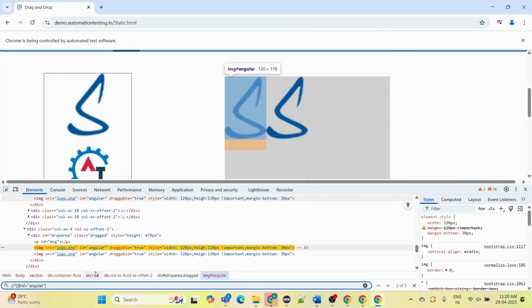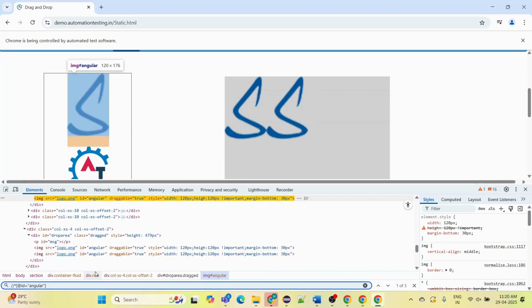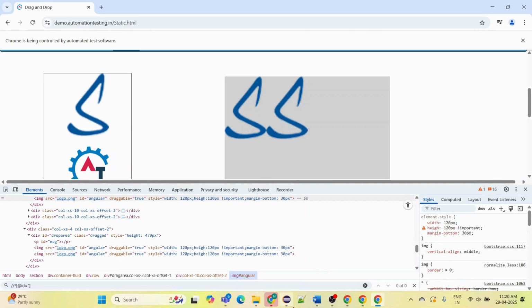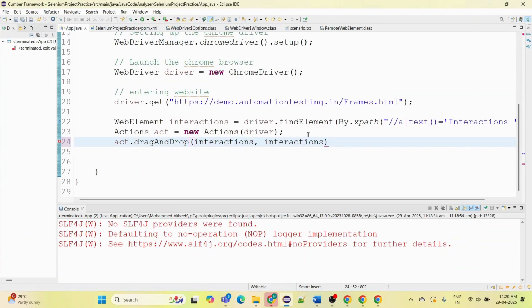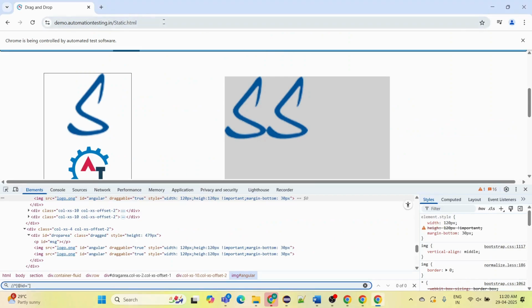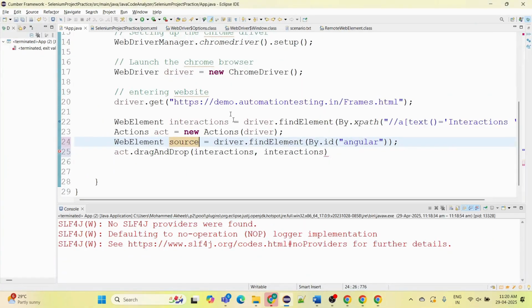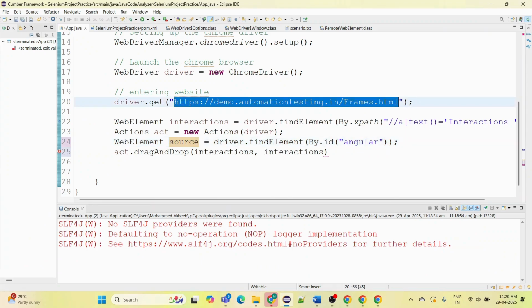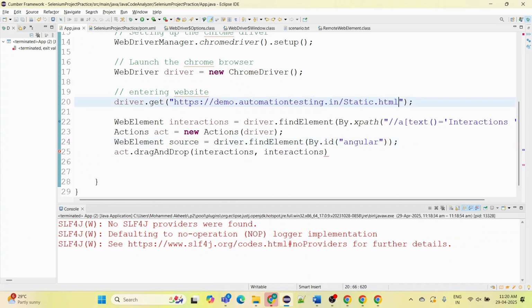We have three angular because we have dragged and dropped, but it will be unique. So I'll go with id as a locator. So driver.findElement(By.id), I'll directly take the id like this, and this is the source. Before launching, I have to make use of this particular website, so I'll insert it here.